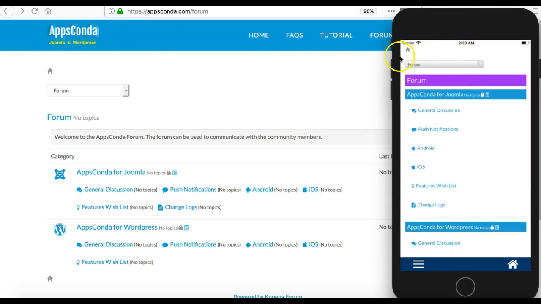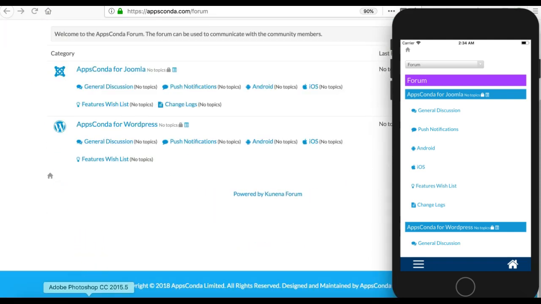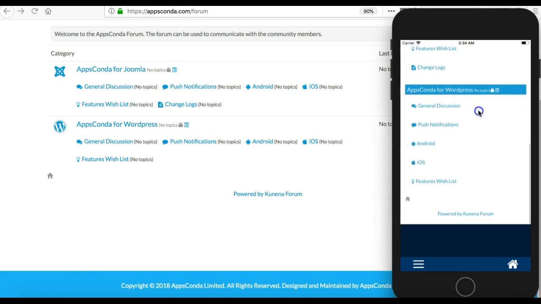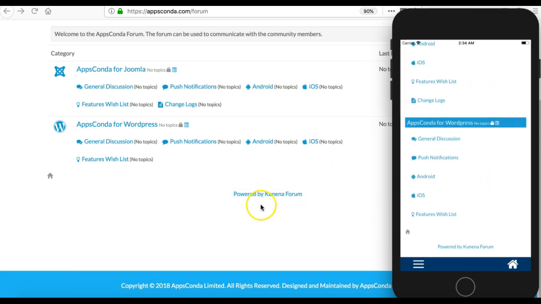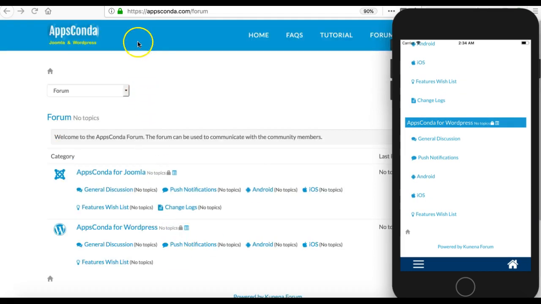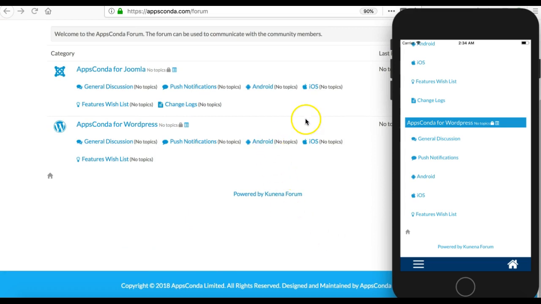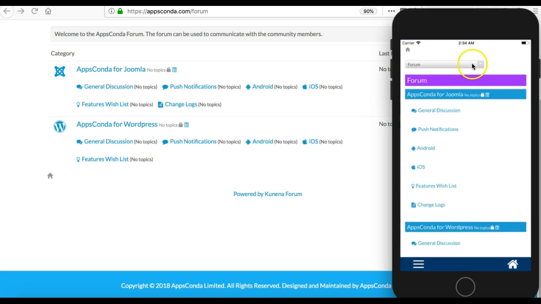There's nothing above that. So the mobile app is very clever, and it stripped out the unwanted part. Now this part is gone. The app starts from here, and this footer part is gone. As you can see, if I scroll below, the app ends here. There's no footer part. So the unwanted header and footer, I don't want that on the mobile app. That's for the website, and that's why those parts are stripped out. It no longer shows here. So that's one of the efficiencies of this system.